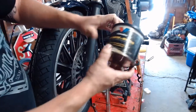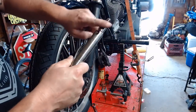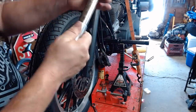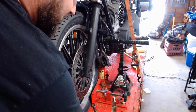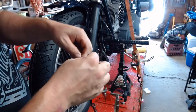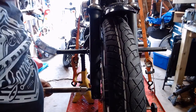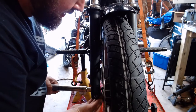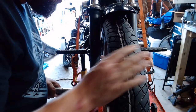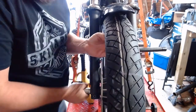Got some general purpose automotive grease here. Take a little dab on your finger — make sure your fingers are clean so you don't pollute your grease — and just put a thin film on here to help the reassembly process and eventually disassembly down the road. Take your first little washer and put a little bead of grease on each side since it'll be up close to things that are spinning. Got our axle here — just steer it in there. I'm going to hold the spacer in there from the bottom, roll it until it lines up. You should be able to hook the tire with your hand and lift up, and from there it should slide in quite a ways. Don't put it in all the way yet because you've got a spacer on the other side.